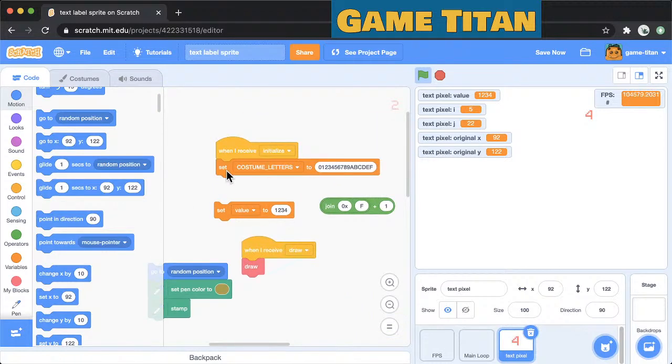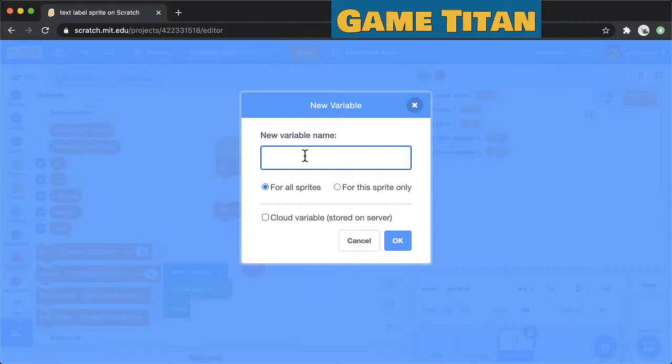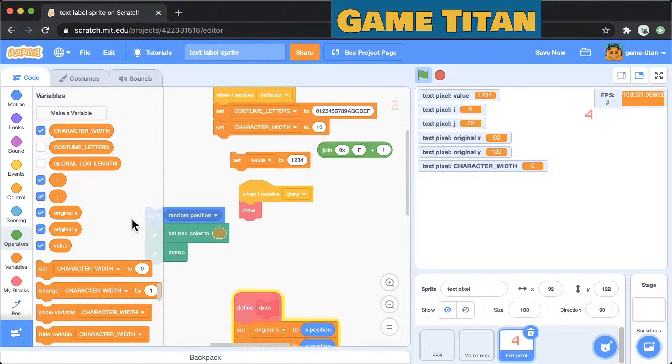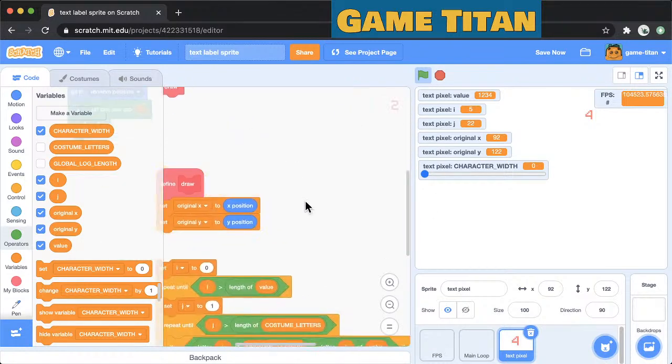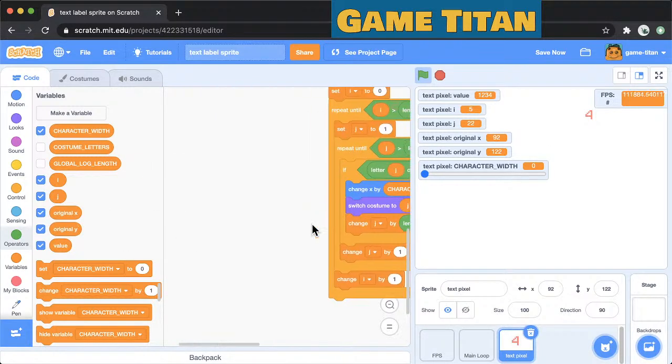Although likely we will want a character width. We can leave this displaying here so that we can play around with it, and then here we'll change X by character width.